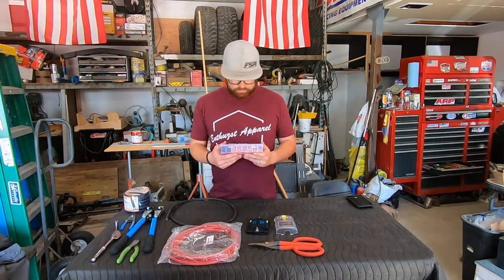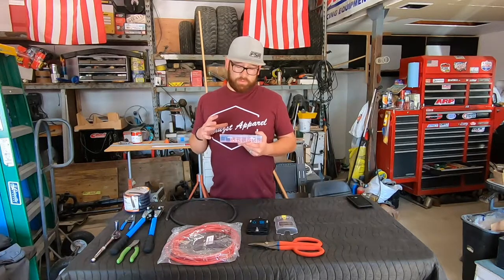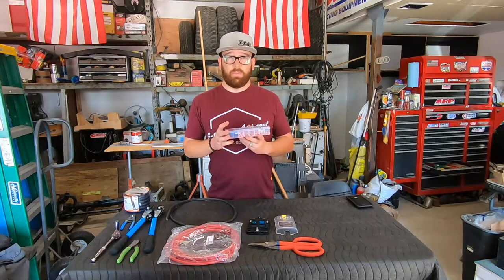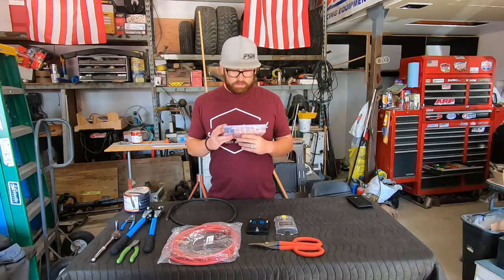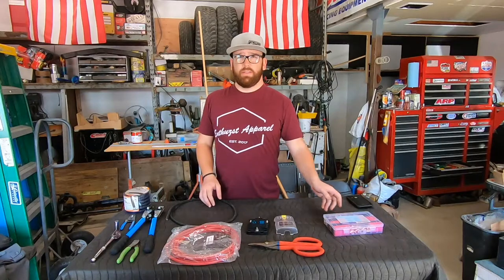This is a kit of cable ends and heat shrink tube to go around it so that we can make sure that this install is very clean and precise and there's no chance of any arcing or fraying or corrosion getting into our harness. So with that being said, let's go ahead and tear into the truck and get this fuse box mounted.